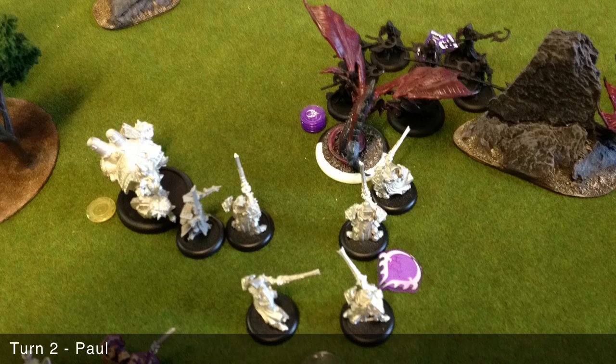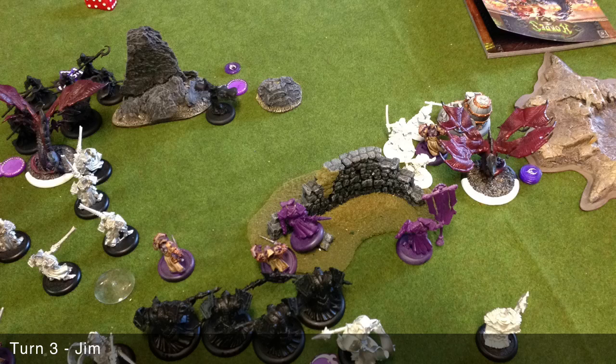So, just play on. So, this is turn 3 of Jim, and as I kind of hinted at in the turn before, he was possibly going to go for the assassination run. We talked about it a decent amount, kind of going over his options and what he would need to do.